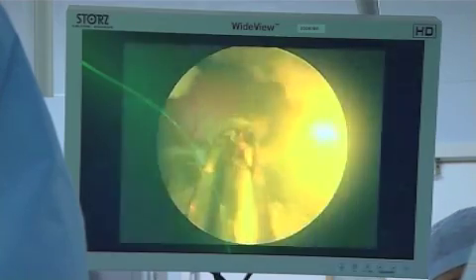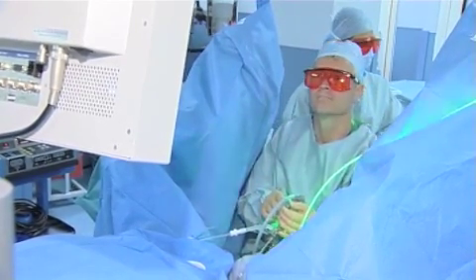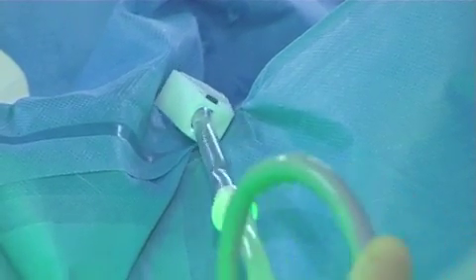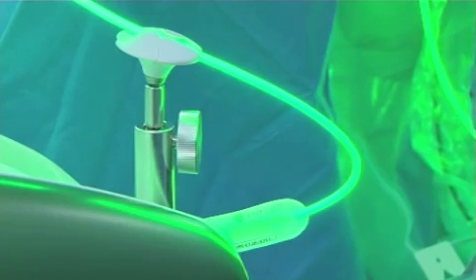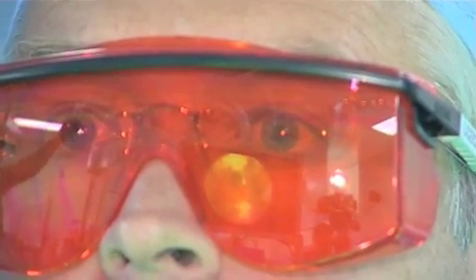Green light laser should be used more widely. Basically all patients are eligible for this procedure — it's not just the small prostates, even the big prostates. I can treat all patients who need surgery because they've got a blockage secondary to prostatic enlargement. Whether it's a 30 gram prostate or a 150 gram prostate, I would still offer the green light laser surgery. The new high-powered XPS machine is offering me a greater range of treatment options, and I will obviously choose the one that's most effective and safest. The latest machine is a big advance because it just does it better and more reliably than the earlier versions.